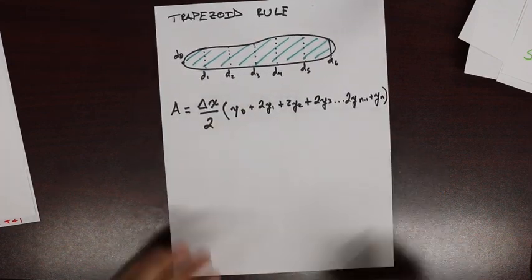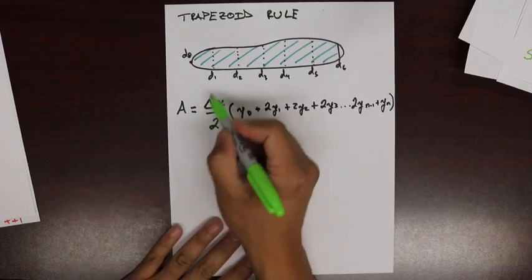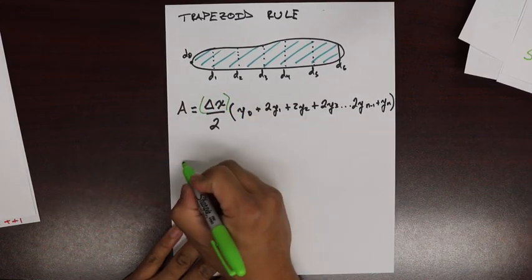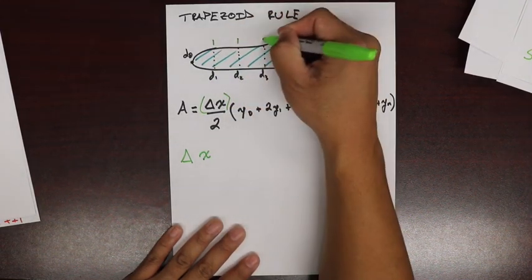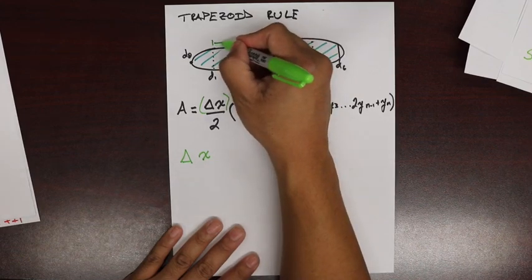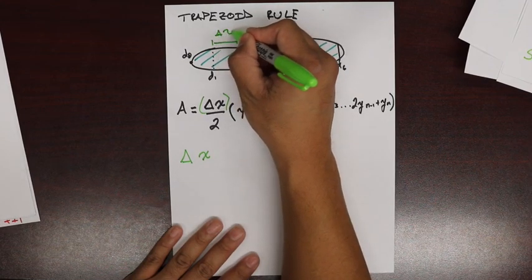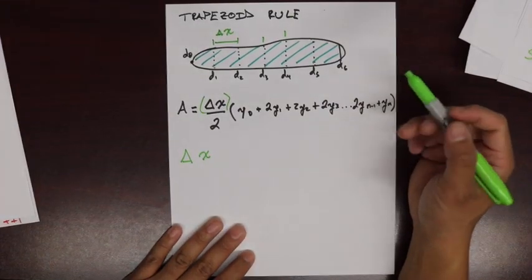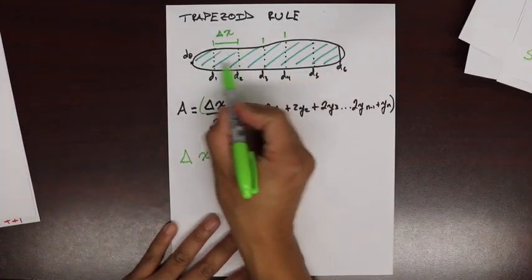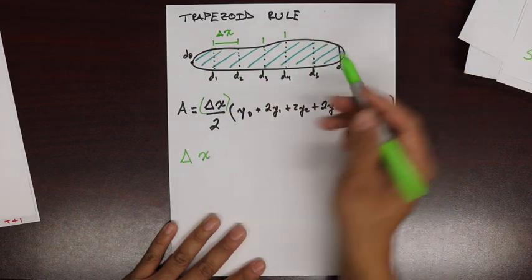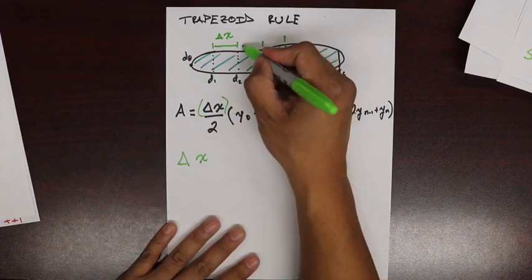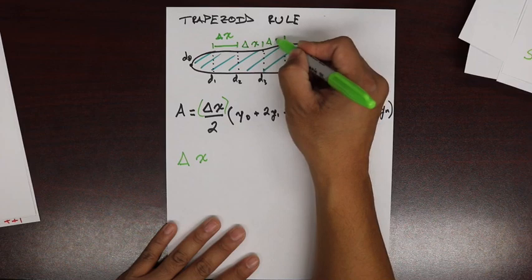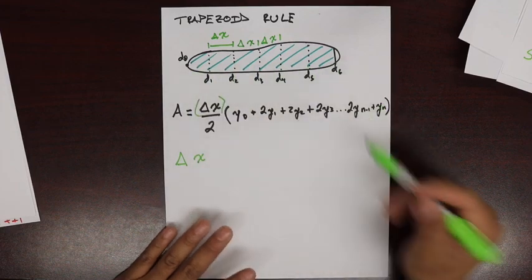So what is delta x, right? Let's change colors to make this simple. What is this part right here? Delta x is essentially the distance between these spots. In our case, to make sure that this math works out, we're saying that all of the distances between these known points are going to be the same across the board. The distance from here to here is delta x. That's also delta x, delta meaning the difference between, right? And we go across the board.